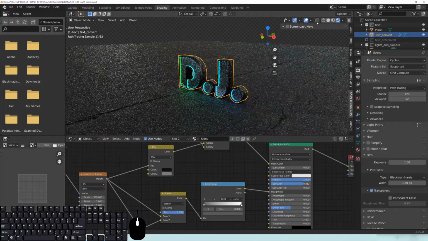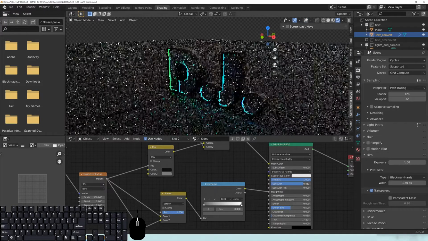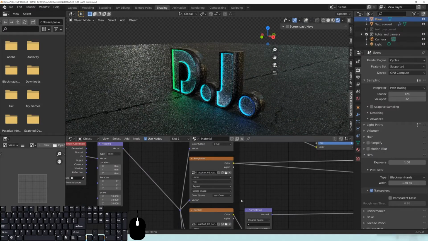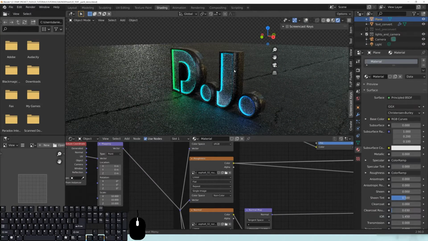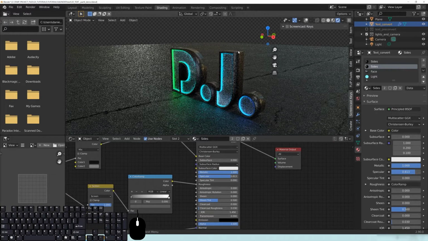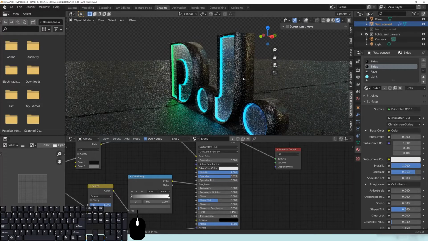So let's jump into Blender, and this is where you should have left off. You should have your text here, some really cool materials, and just a reminder for everybody who may have missed it from the last one. I seem to have accidentally forgotten to make the outside material a metal. So if you're following along exactly with me, make sure that the outside is set to metallic here.